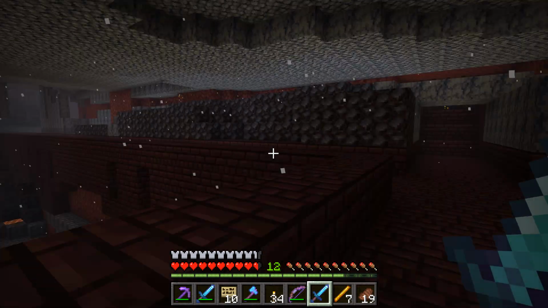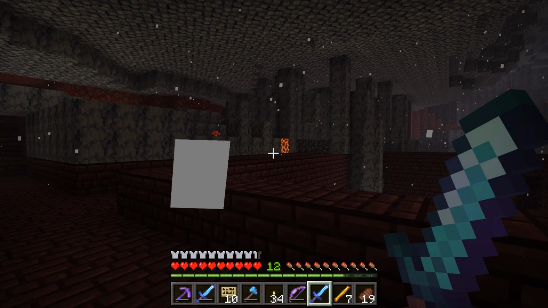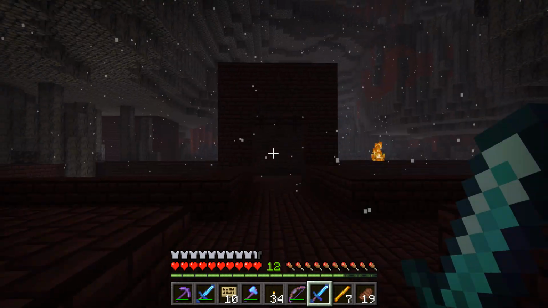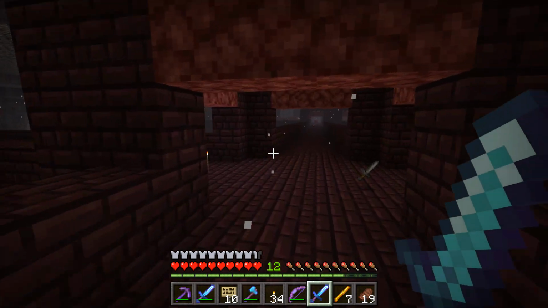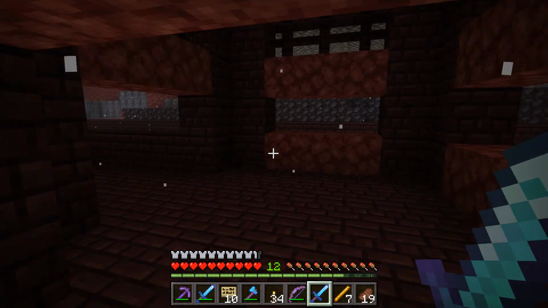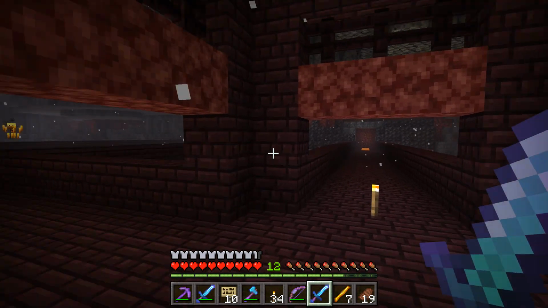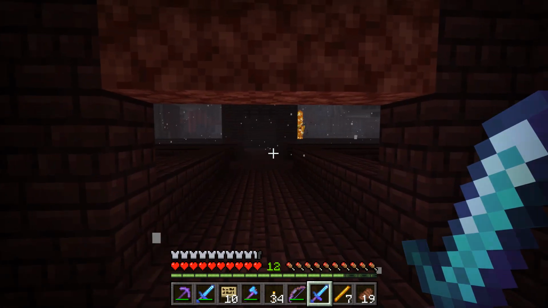Oh, there we go. That's what I really, well, one thing I wanted to find. I need to find Nether Wart. That's the other kind of non-negotiable, because you've got to find it at some fortress at some point. It's not needed to finish the game, but you need it for potions.